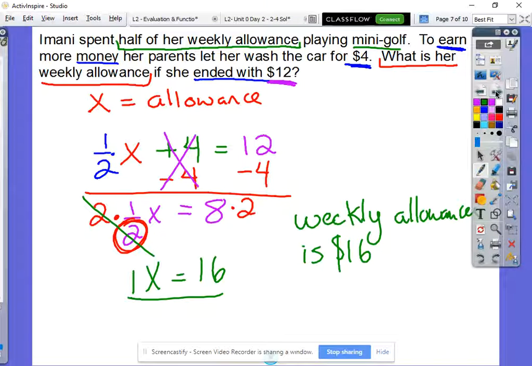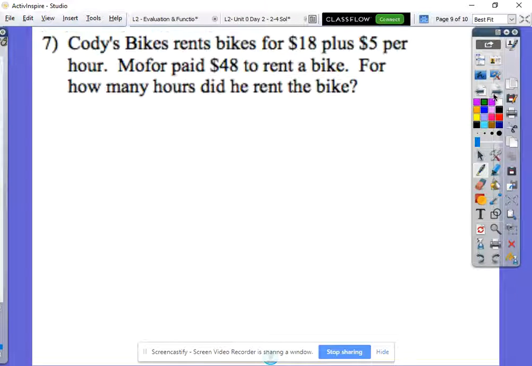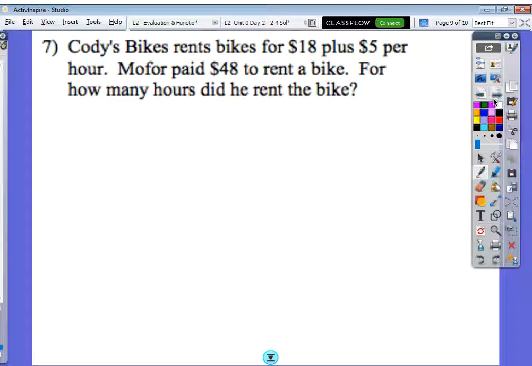All right. Talk that over with the neighbor if you need to. Make sure you're good to go. All right, a couple of independent practice problems. Try these with your neighbors and see how you're doing. And we want to make sure you're okay. I'll come back to those here in a second if we need to. We've got another couple word problems here. I want you to try those out. So really, I'm going to spend most of our time on the word problems.